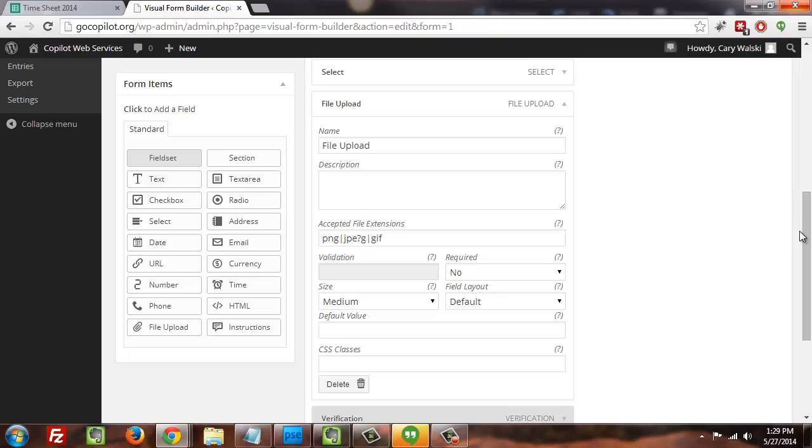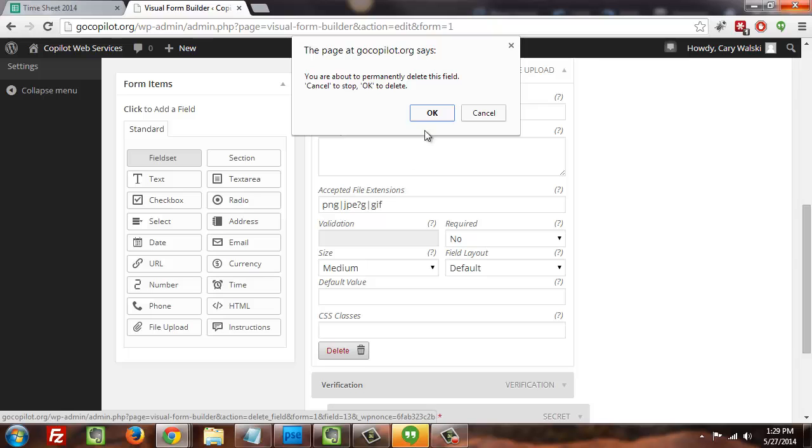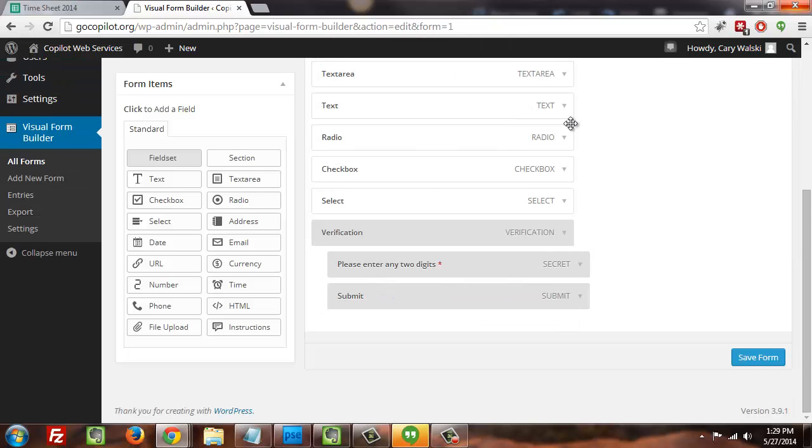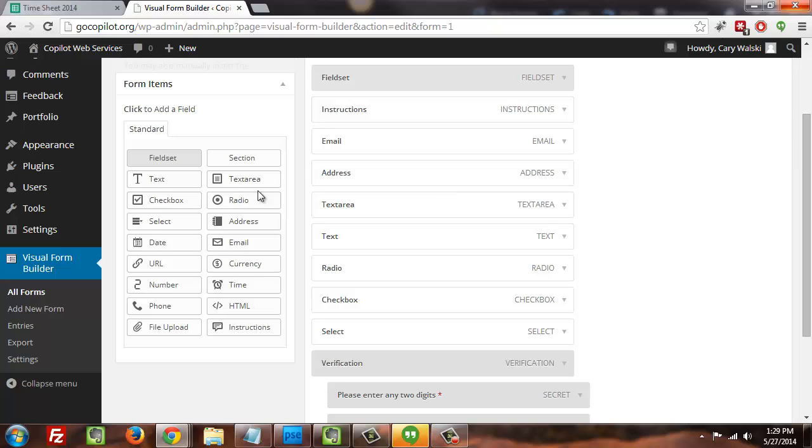So just be aware that if you have a file upload need, it might be more effective to actually have people send you something via email. So just FYI on that, that does not always work perfectly because of host settings, and also sometimes because of just basic WordPress default settings that limit the size of files for usability reasons. Okay, cool. So that is an overview of most of these options here.